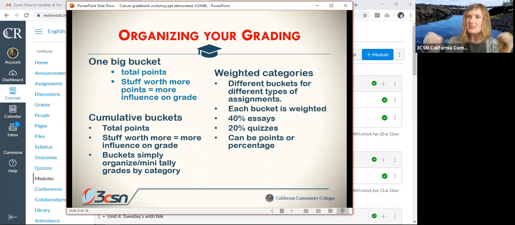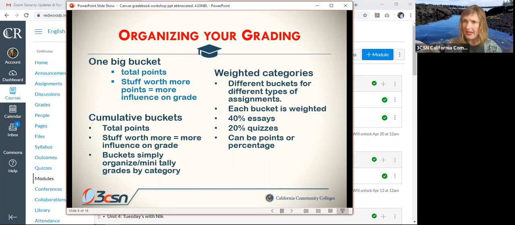So with a big bucket, how you determine the points drives how important that assignment is. It's the easiest system to grade with on Canvas and requires no additional work. You just build your assignments, and if you make it worth more, it's going to have more influence. Let's say that in your syllabus you've decided it's still out of total points, but you want to organize your stuff a little. Of that 1,000 points, 400 is quizzes and 600 is papers.